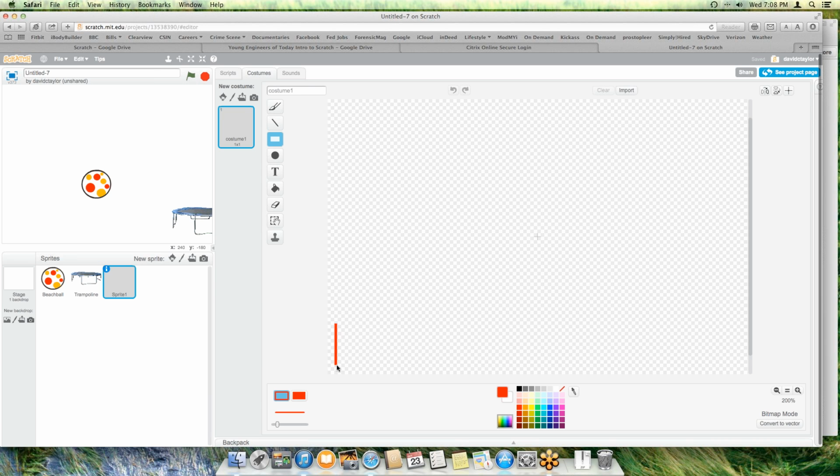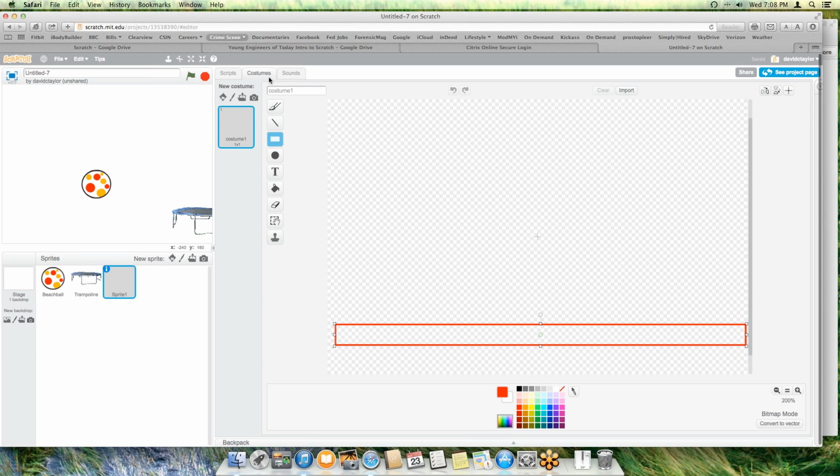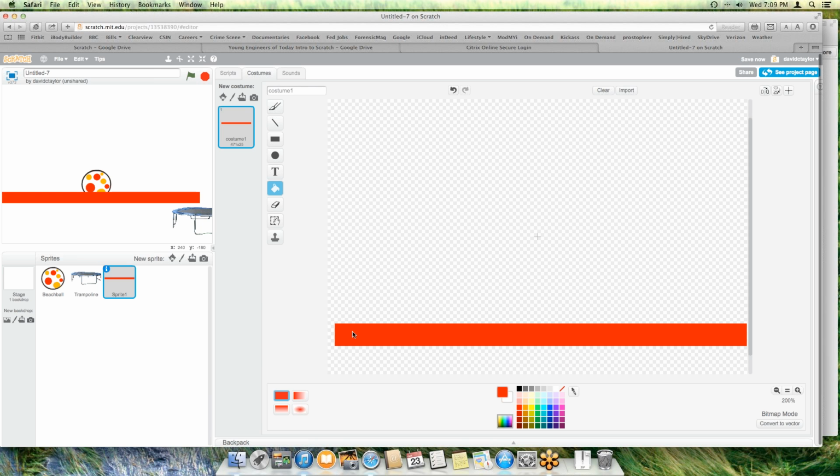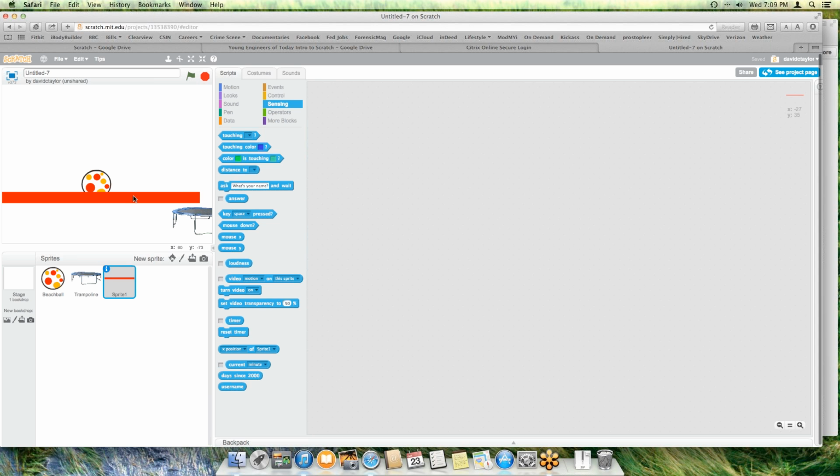So I'm going to drag my rectangle all the way across to make my losing area, and then I can take my paint bucket, and I want red paint. That would make it easier. And now I have that. So now I can go back to my script and I can move this here. Now, if I want it a little bit bigger, I can increase it here. And put it where I need it to be, okay?